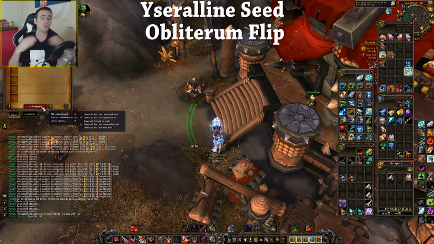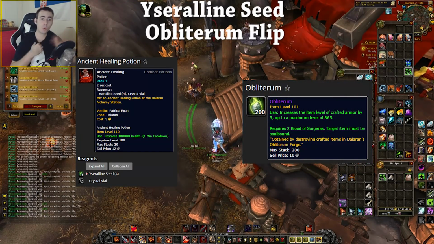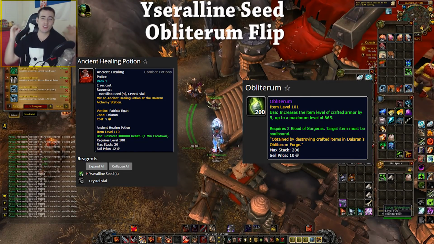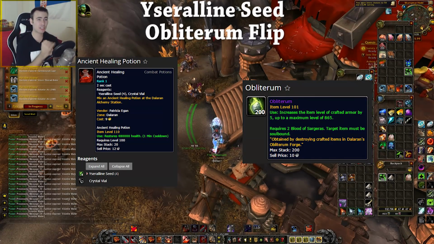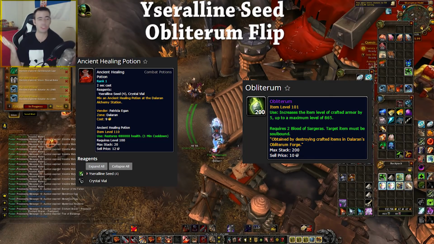In case you're wondering what to do with the Aceraline seeds, you can flip them for Obliterum quite easily. What you do is you take the seeds, you turn them into potions, and then you dismember the potions in the Obliterum Forge. Sometimes there is a margin for profit, but sometimes you can just use it to get rid of your seeds. Or you can sell them on the AH and someone's going to do the same thing anyway.